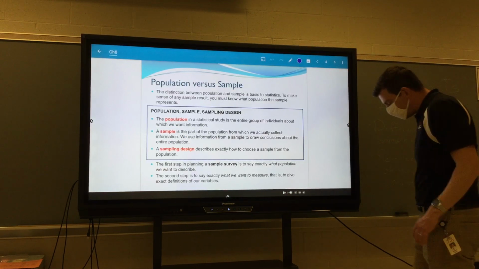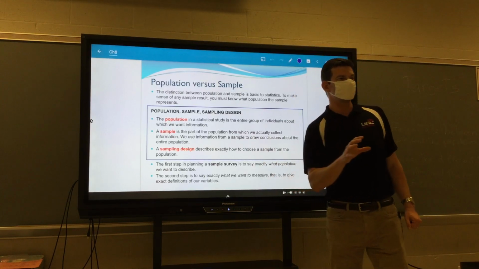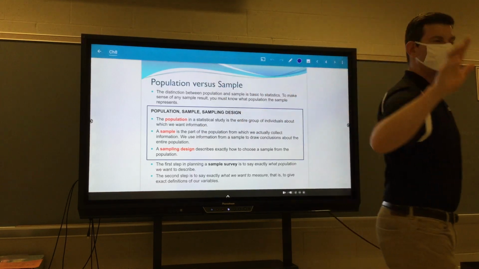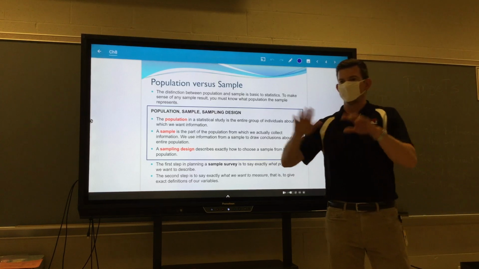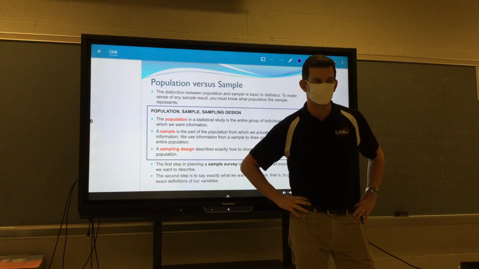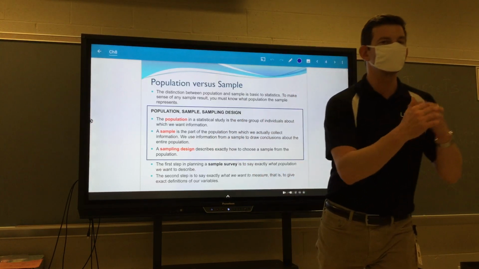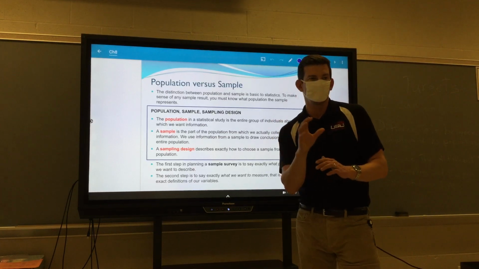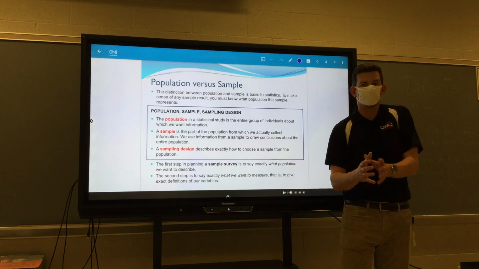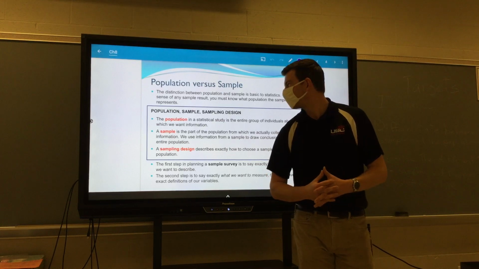Now, to start out, we need this distinction between a population and a sample. When we say this word population, we're not always referring to the 330 million people in this country as a nationwide population, or a global population. We can mean whatever group of people we want to mean. We could have the population of students in this high school. That's a number that's easier to work with.